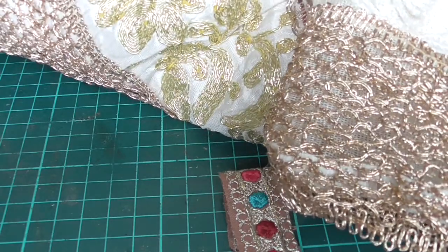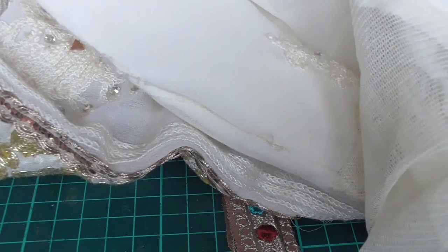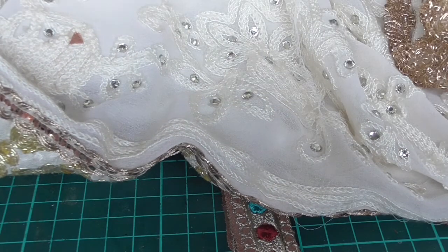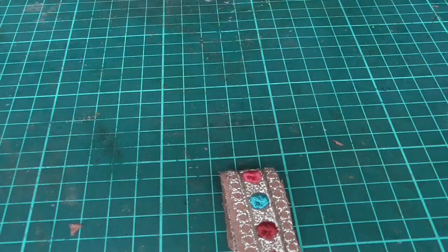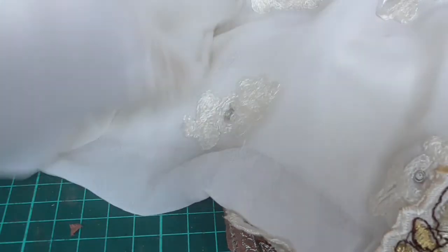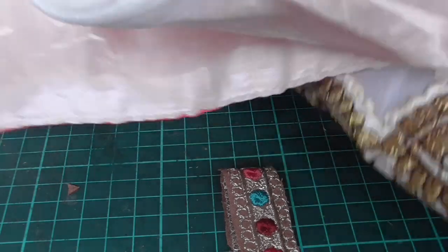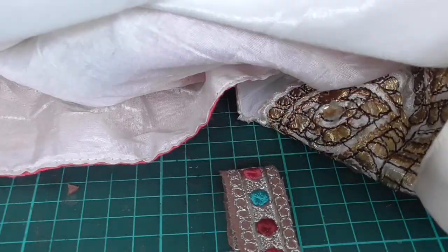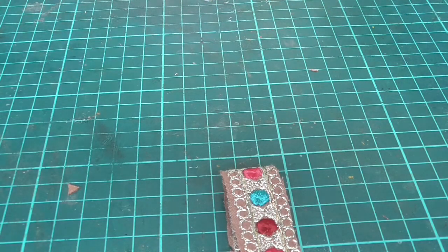Now, I don't know if I can actually bring myself to rip this up because this is such a beautiful piece, and I'm thinking, well, what if it is vintage? Wouldn't it be worth more left like this than cut up? Well, I can't see any tags. I don't know. Okay, so let's just get cutting.